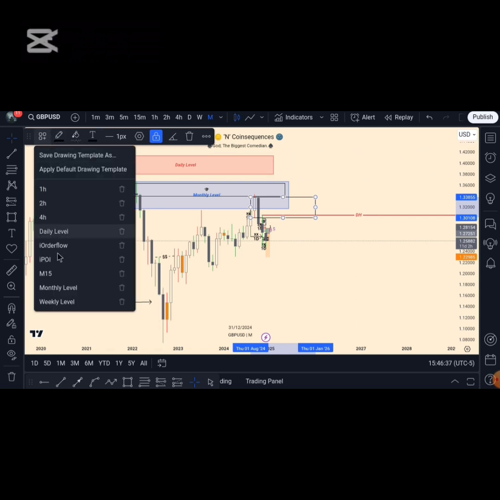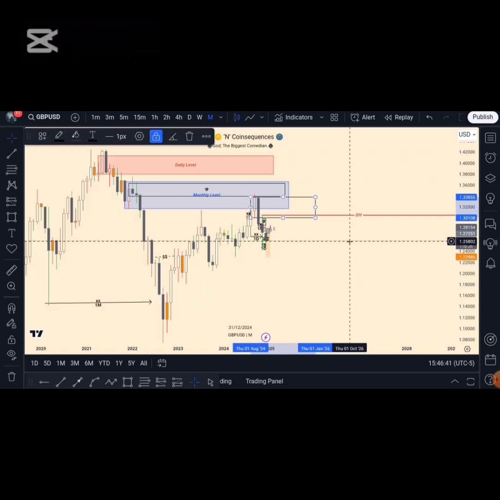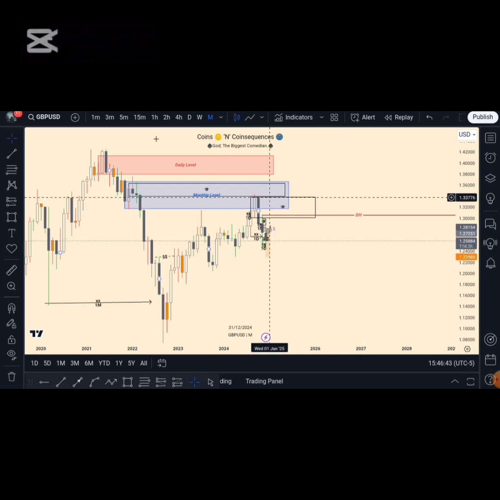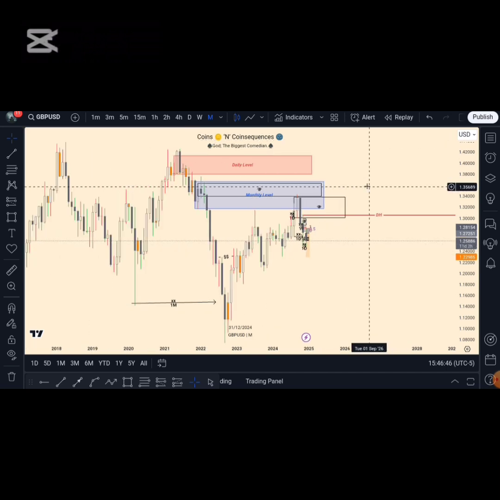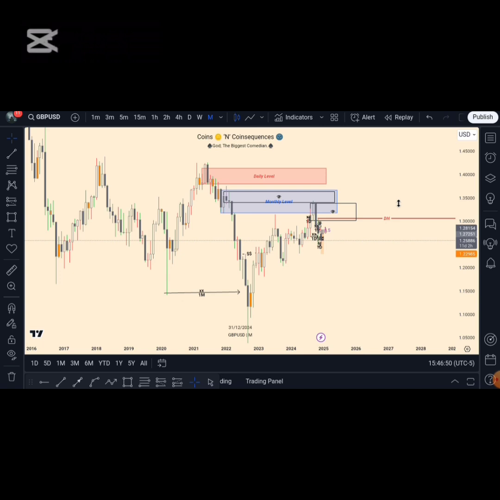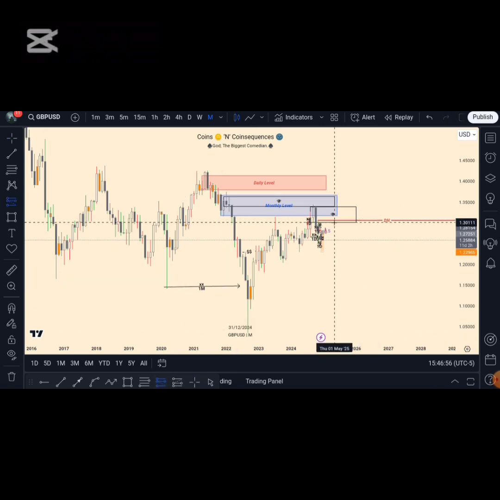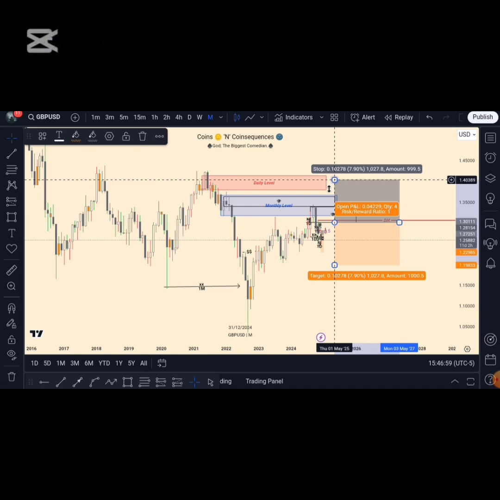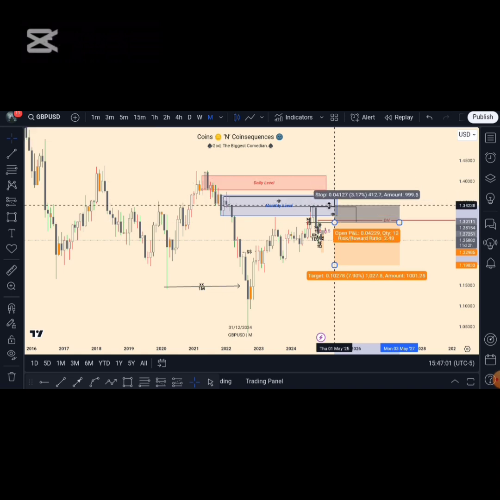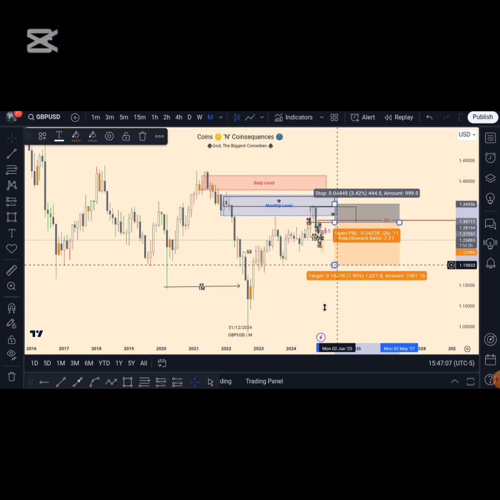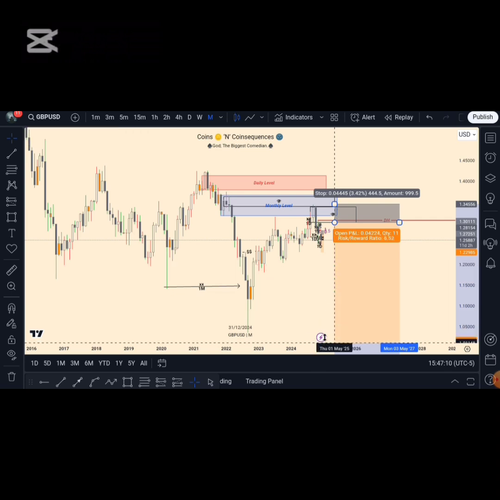You know the rules and you know the exceptions. When you know the exceptions, you know if price has likely changed character to the upside to cancel this high. But for now, we are good. So if I'm to take this trade as a position trader, this is what I'm going to do. I'm going to put my entry here. This is our entry, the candle responsible for the mitigation. Then we have it here. So let's imagine we have this trade.